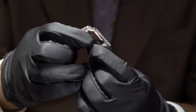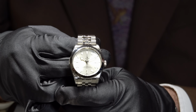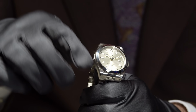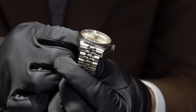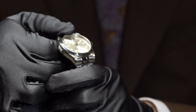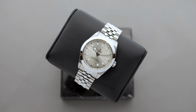Well, we still have a few more watches to go. So we'll get right into the Black Bay. A few new things about this. First time ever that we've used a TUDOR manufacture caliber movement inside. We've reshaped the case to give it added curvature. So if you could see the case profile here, it kind of has a little bit of bulbousness and curvature to it. We've added 3 new dial colors. This is light champagne that we're looking at. We also have anthracite and blue.